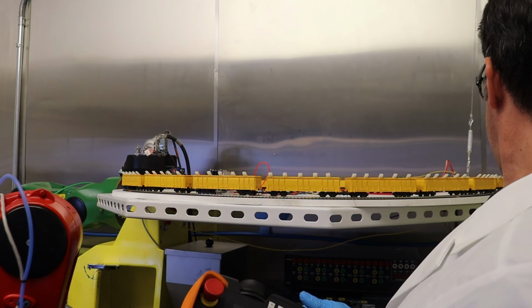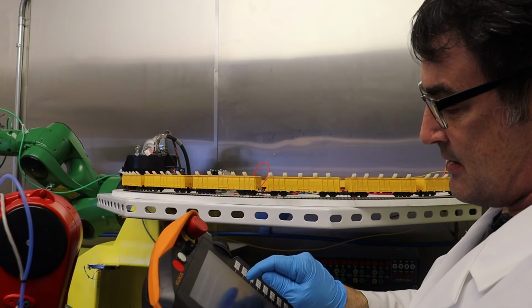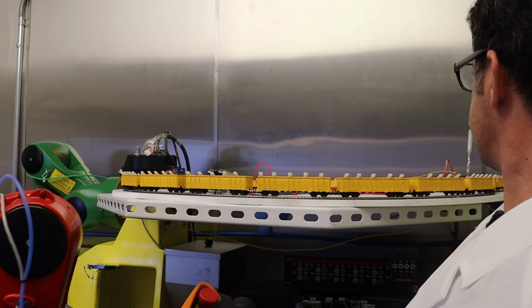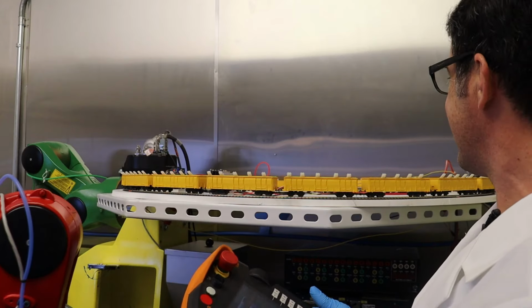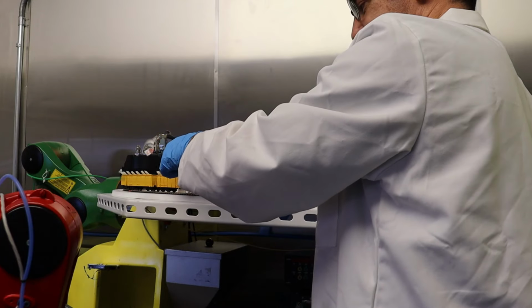Okay, well let's do it. Let's back up the train. So I'm gonna hit output 11 in teach mode and then hit the value. And you'll see our train, I got one derailed. Let me go forward. Let me fix my car, because I wanna do a full train length trial run.